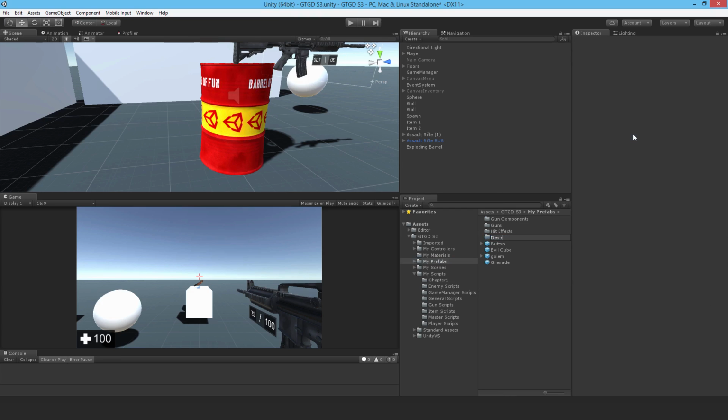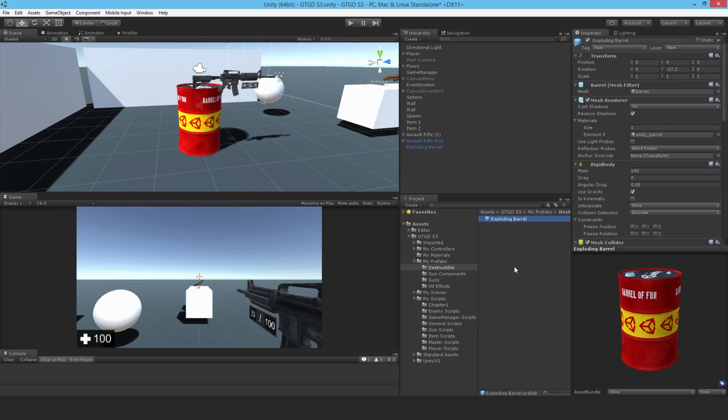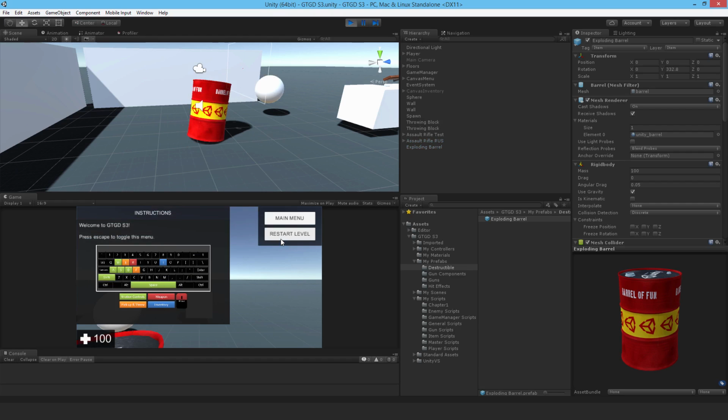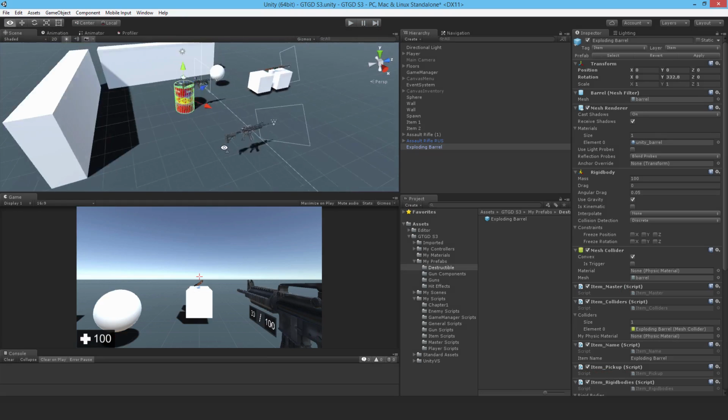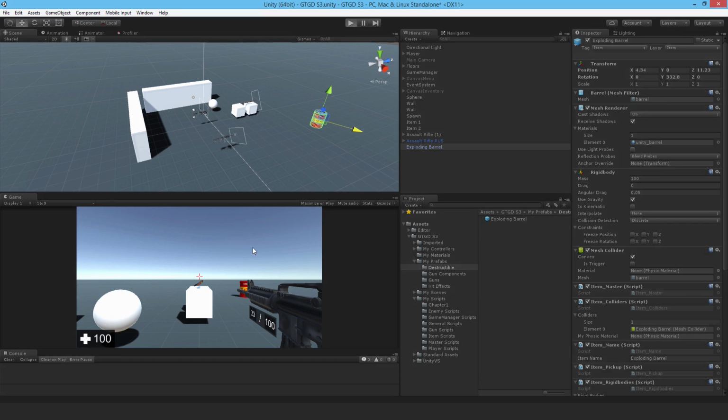Okay, I should make a folder for the prefab. And I'll call this destructible. So my destructible game objects, they'll go here. Okay, drop that in. And I guess I'll just try it out. So hit play. Oh, oops, I've started with it inside of the player, which is rather silly. Let me just put it over there, something like that. Okay, just hit play.